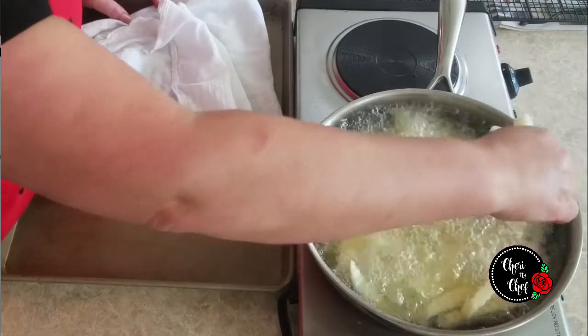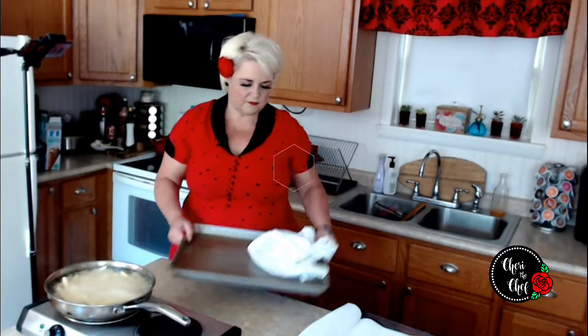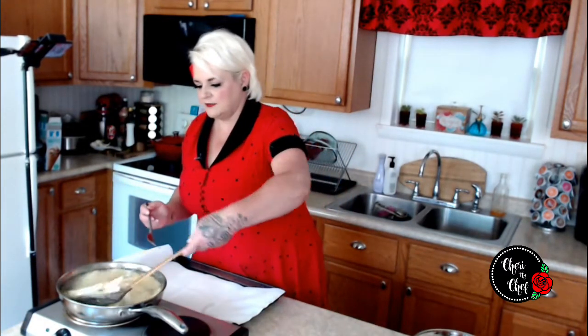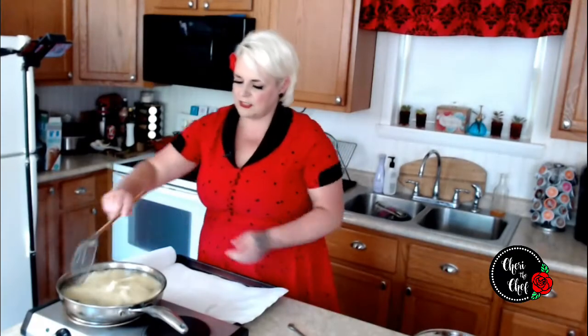All right, then after we've got all our potatoes in, we're going to let these fry for about 3 minutes or so. All right, so we just want to fry these until they're cooked and they're nice and kind of soft, almost like a baked potato. So you should be able to take your fork and kind of break it up easily. So we're going to go ahead and take these out of our grease.